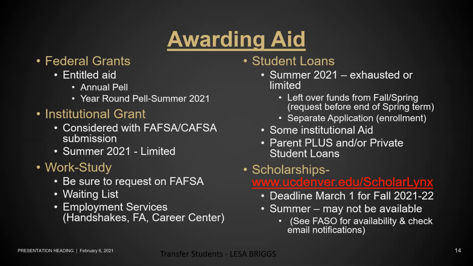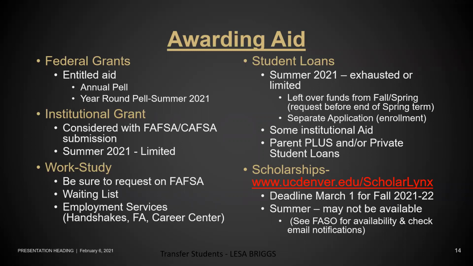Okay. For student loans, typically the federal student loans are allocated per academic year. An academic year is a fall, spring, and summer term, typically starting with the fall term. When you receive your awards, then your loans are awarded for the fall and spring only in most cases. For CU Denver, that's what we will do. And they will award out the full allocation. So if you use the full allocation of your federal loans for the fall and spring term, you won't have anything left over that could be awarded for the summer term.